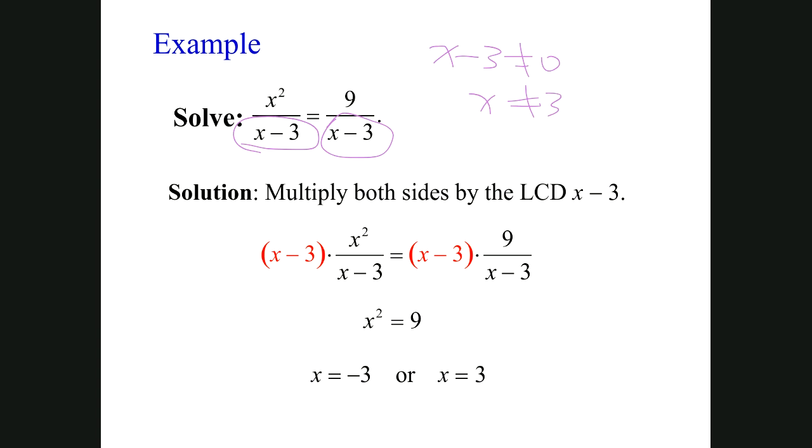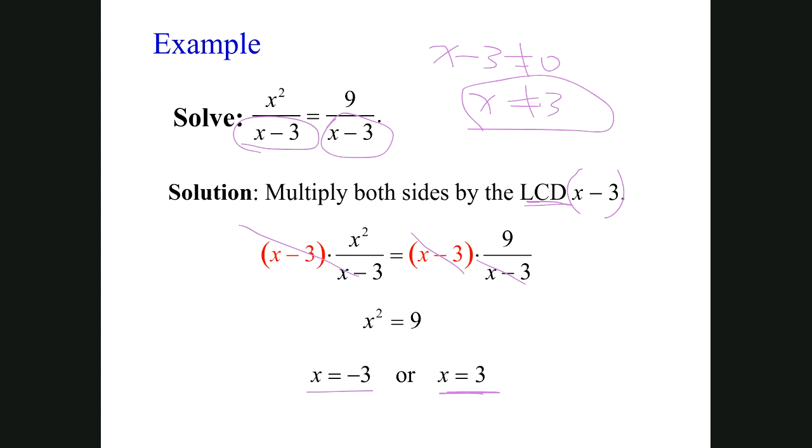How about if I solve for x when x has a 3 in the answer? That means you have to get rid of that. Okay, so my LCD here is x minus 3. So I multiply the LCD, x minus 3, on both sides, right? And then this is going to cancel out, and this is going to cancel out. So I'm just going to have x squared equal to 9. And then when you take the square root, that's the square root property. So you're going to have x equal to plus 3 and x equal to minus 3.